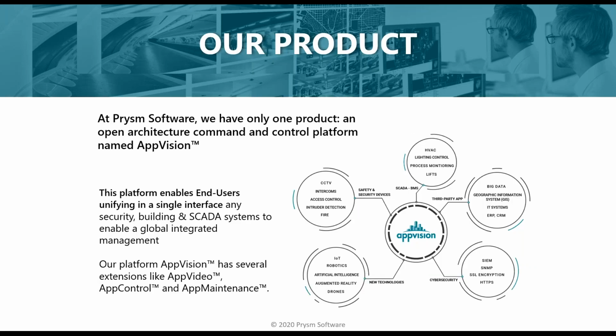We have only one product at Prysm. It's what we call an open architecture command and control platform, which is named AppVision, mainly used as a PSIM in the safety and security business. And the idea of AppVision is to enable end users to manage in a single interface any security or building SCADA system, to have a potentially global integrated management of all systems installed on their installation.